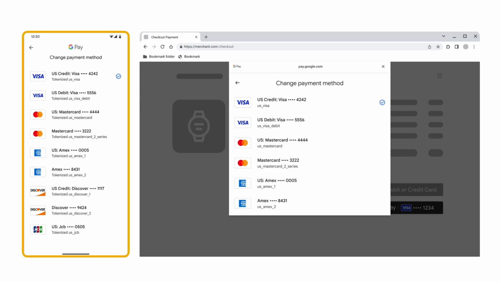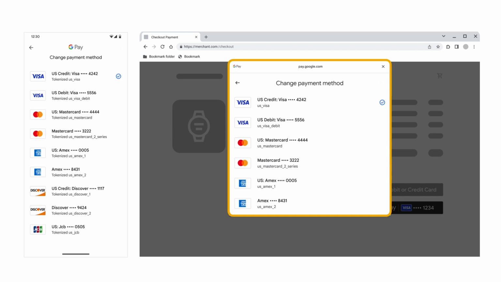Next, let's see how the GPay sheet will look and also discuss a couple of other important things when testing your GPay integration. On the left-hand side, the GPay sheet shows a list of your test cards when testing your Android app or with Chrome on Android. An important thing to note is the tokenized label. The tokenized label indicates that by selecting one of those cards, a device token, also known as DPAN, will be returned. This will allow you to test a GPay flow with a device token end-to-end.